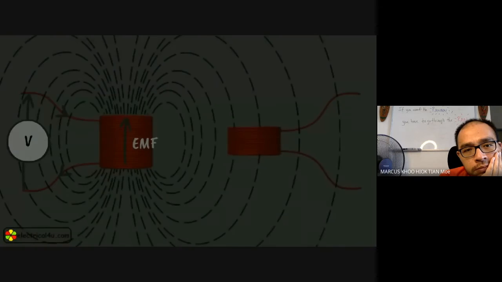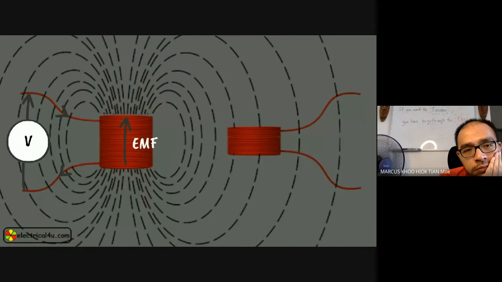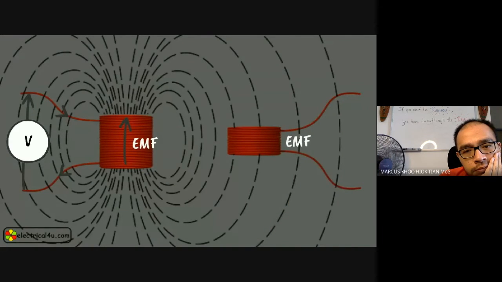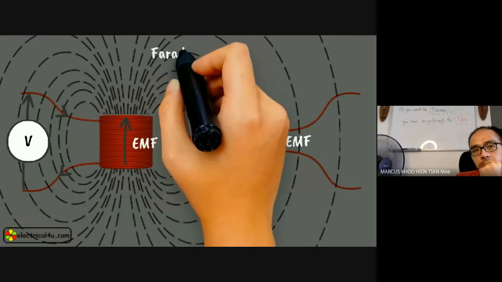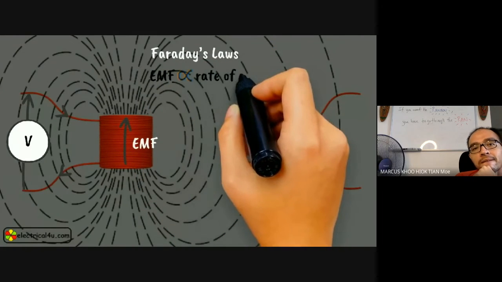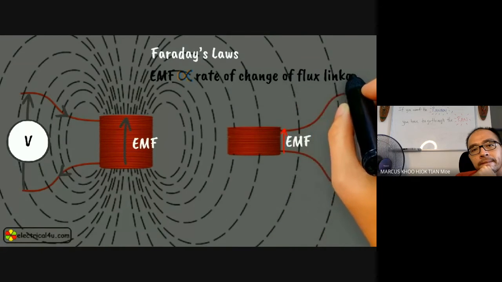Supposing one separate winding is brought nearer to the first winding, then this second winding gets linked with a portion of varying flux of first winding. Due to this varying flux linkage, there will also be an induced EMF across it. This induced EMF would be quite small, because the flux linkage is small. Hence, rate of change of flux linkage is also small, and according to Faraday's laws, induced EMF across a coil is directly proportional to the rate of change of flux linkage.